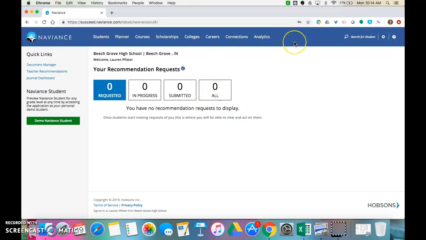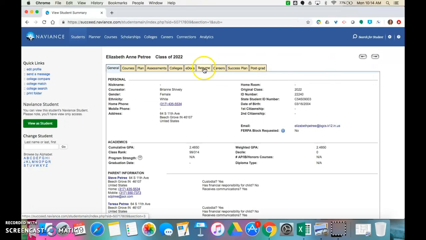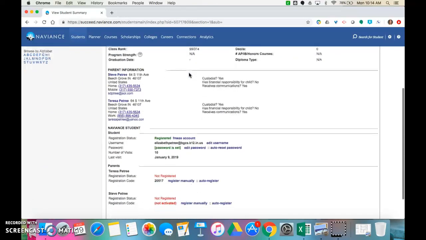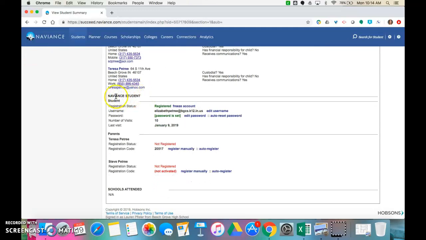But minimally, this is where you will go to help students navigate getting logged in, possibly. There's a couple ways you can do that. If you know of a student that needs information about their account, or isn't sure what their username is, or can't get logged in after following the prompts and needs you to help them reset a password, you can do that here by clicking in the search for student bar and typing in a name. The students who have names that match will show up. Choose the student.